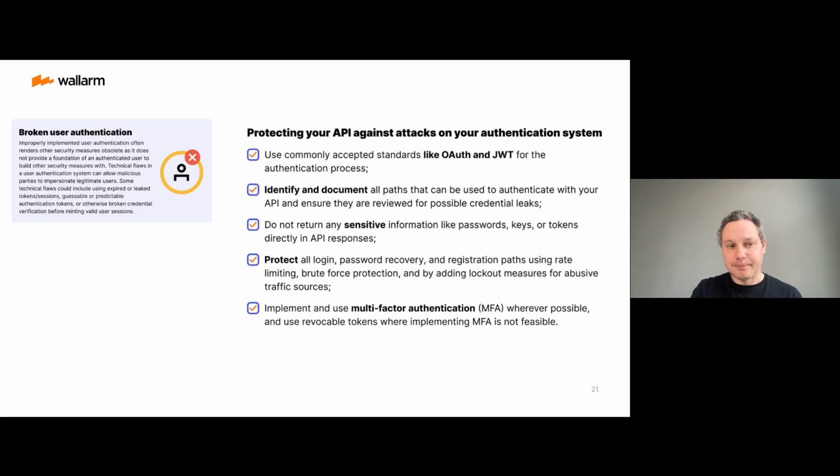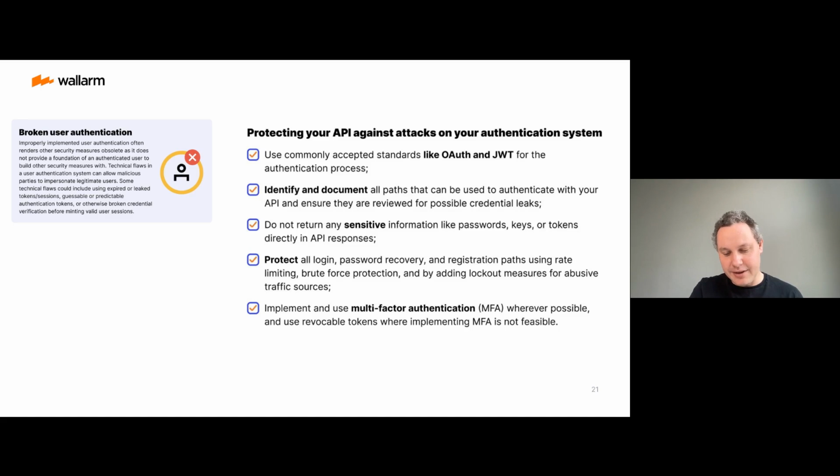So this is another very related vulnerability, because when you have user authentication that is not implemented properly, it can just render all the other security measures obsolete, because a technical flaw in user authentication can allow malicious parties to impersonate legitimate users, and this would be one of the examples of that.